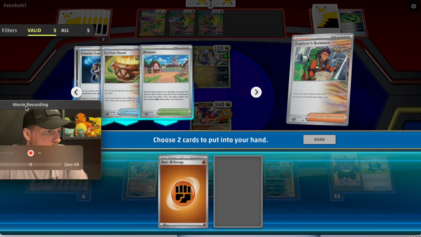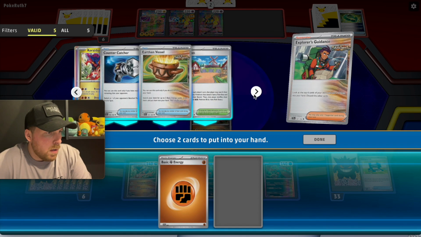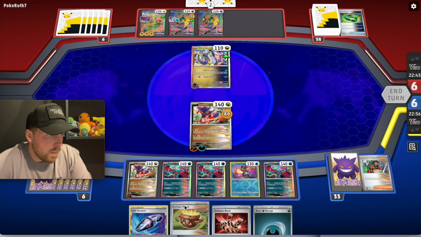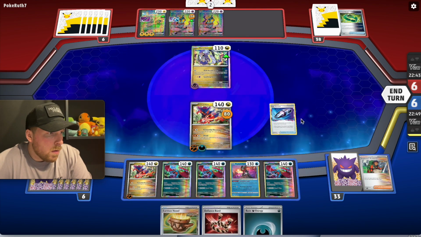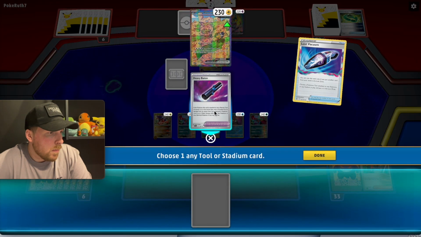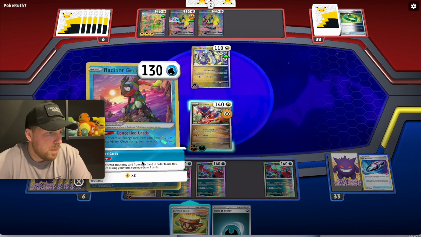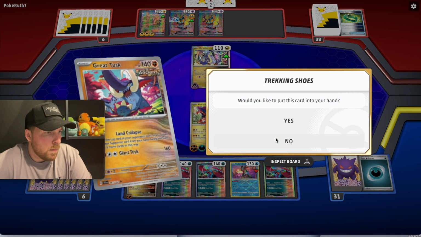Oh, I struggle with this. Stay out of the way. I think we take the Earthen Vessel and draw some more cards. Attach us here. Lost Vacuum. Let's get rid of the Heavy Baton, shall we? You cannot have that. No. Greninja. Trekking Shoes. No.